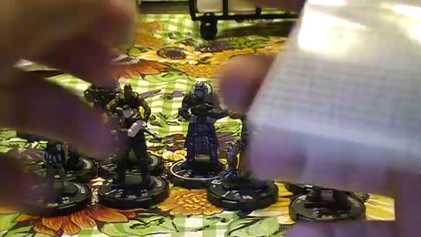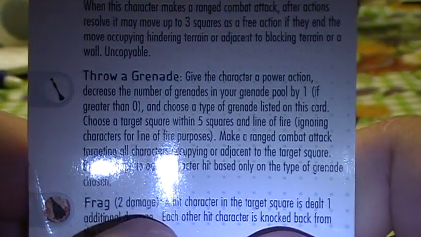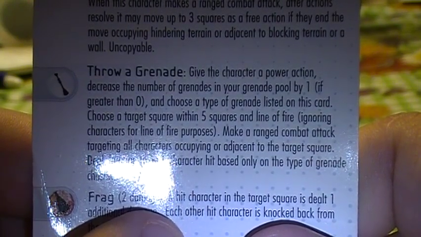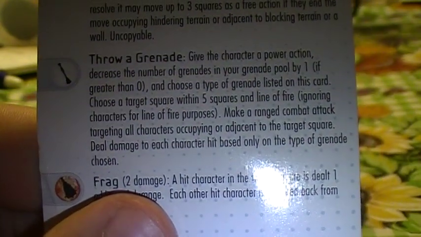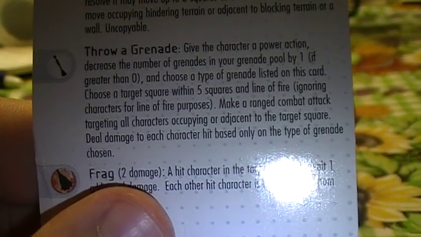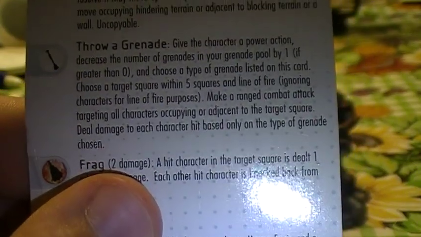show the throw a grenade mechanic. Give the character a power action, decrease the number of grenades in your grenade pool by 1 if greater than 0, and choose a grenade type listed on this card. Choose a target square within 5 squares and line of fire, ignoring characters for line of fire purposes. Make a ranged combat attack targeting all characters occupying or adjacent to the target square. Deal damage to each character hit based on the type of grenade chosen.